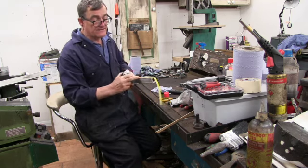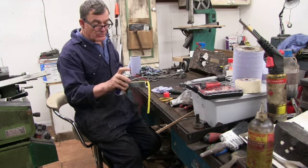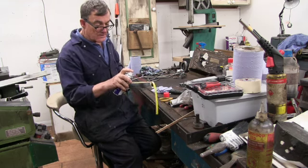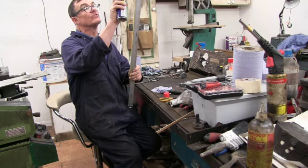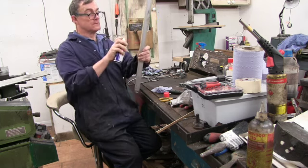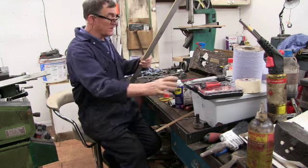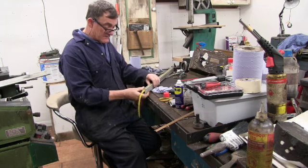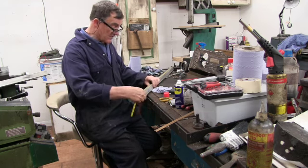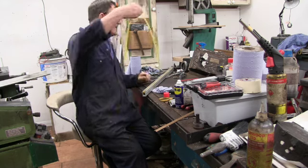I'm going to take these protective plastic things they've got in here. There's 4 of them in each one. I'm just going to squirt a bit of WD-40 in these because they're a little bit tight, because obviously they've been in here since it was made, and they are quite dirty, but I just need to pull these. They just slide in and out, so just pull them out.